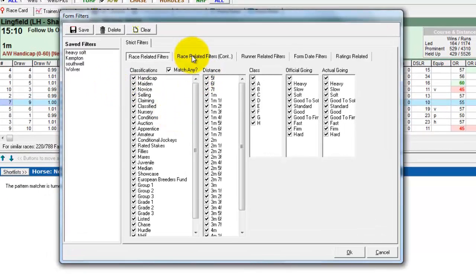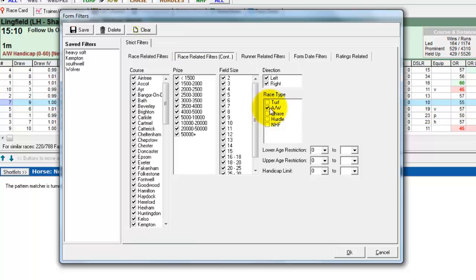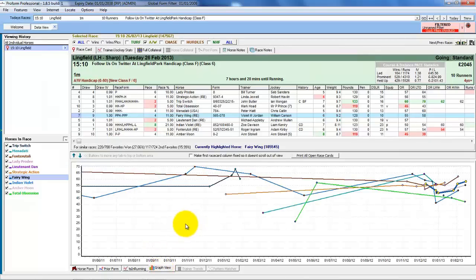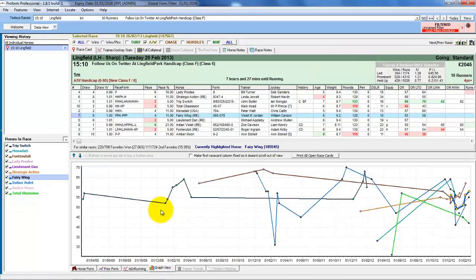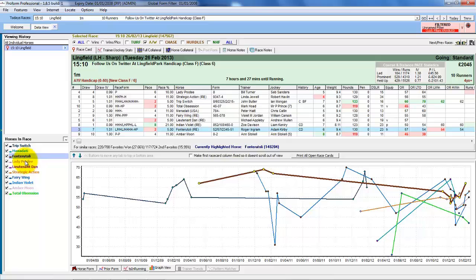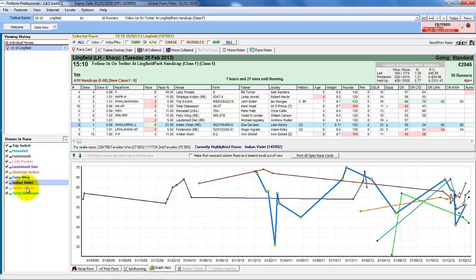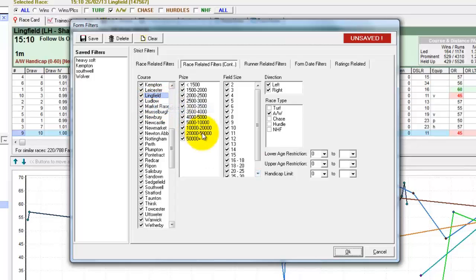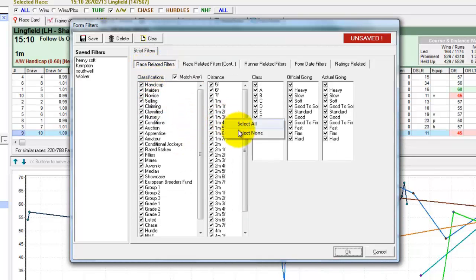So this is a Lingfield all-weather race. We already have an all-weather filter on, but we could restrict to Lingfield, and then when we're looking at the graph, and we'll zoom back out, we're just seeing the speed figures for Lingfield runs. And as you select through, horses may stand out on the graph that have better form at Lingfield. Again, we could have just done this for, instead of Lingfield, this is a mile all-weather race. So we could have looked at races around a mile.